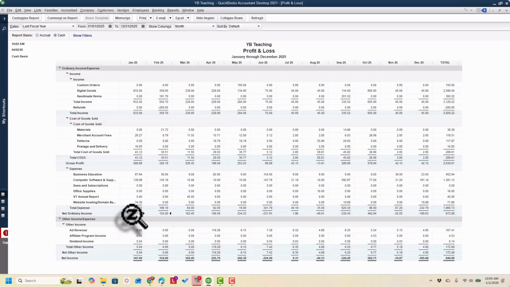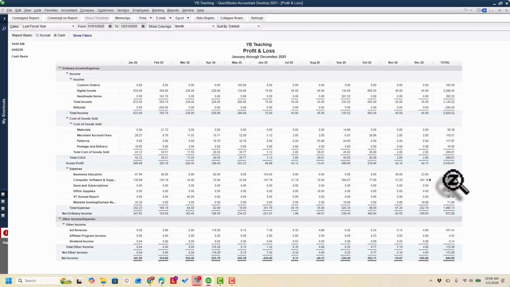And that's where we get in trouble. So if we look across the computer and software row, you can see I spent almost $1,400 for software. Now, I'm not saying that we can't pay for software. I'm just saying that I spent almost half, well, actually a little over half of my gross profit just on software. And that's too much. That's just too much.